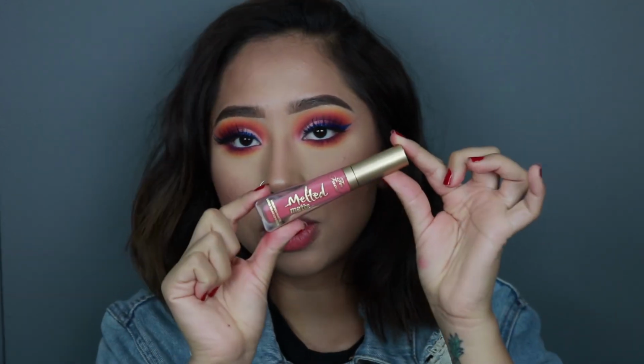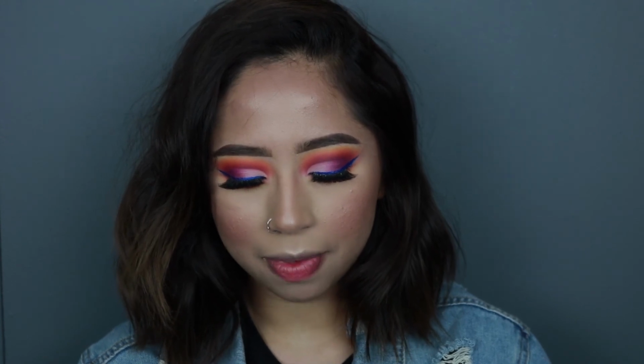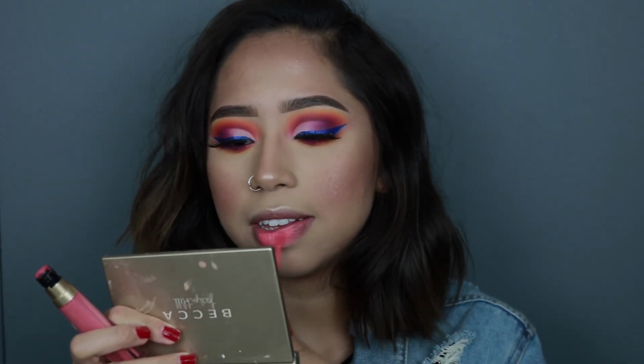But yeah, so the last and final step is to do the lips, and today for the lips I'm going to be using a Too Faced lippy here, and this is the Melted Matte, and this is in the color Feelin' Myself, and it's kind of like a neonish kind of color, but I have this and I don't really wear it that often, so I'm going to go ahead and pop it on.